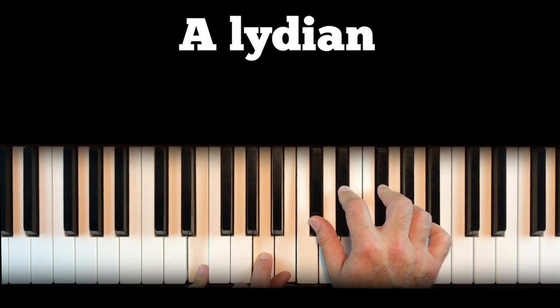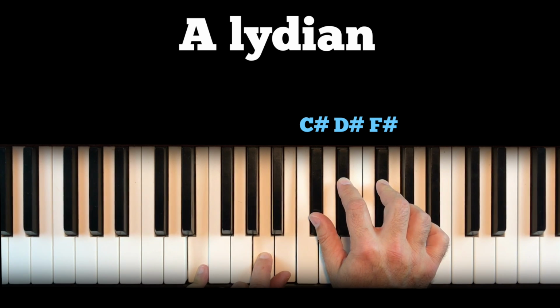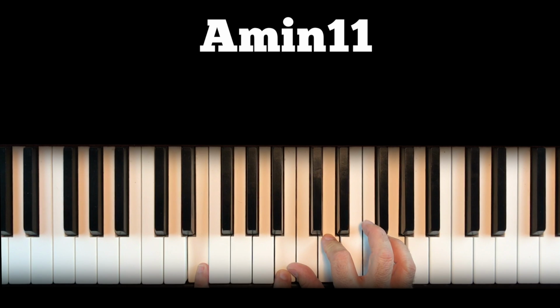And this A lydian sound in the right hand has C sharp, D sharp, F sharp, okay, which would be the third, sharp 11 and 13, and then it has E, A, B, which would be an E sus4, but if I put an A in the bass like I actually overdubbed, it becomes an A lydian sound. Then I resolve it back up to what would be an A minor 9 11 sound, but inverted.